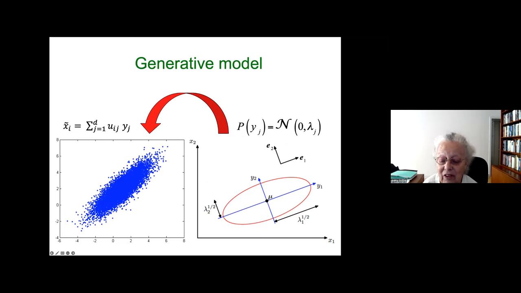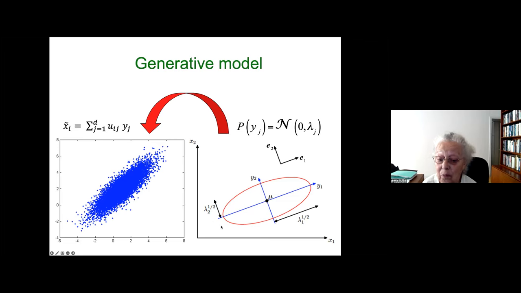So let's say that in the Y space, I think that the data is Gaussian. So I'm going to assume that in the Y space, the data has a normal distribution, centered, of course, at zero, because remember that I subtracted the mean. So the Y coordinates are centered at the mean. They have zero mean. So it's a normal distribution with zero mean. And the variances are the corresponding lambda. So the variance along Y1 is lambda 1. The variance along Y2 is lambda 2. The standard deviations are the square root of the eigenvalues. The variances are the eigenvalues.